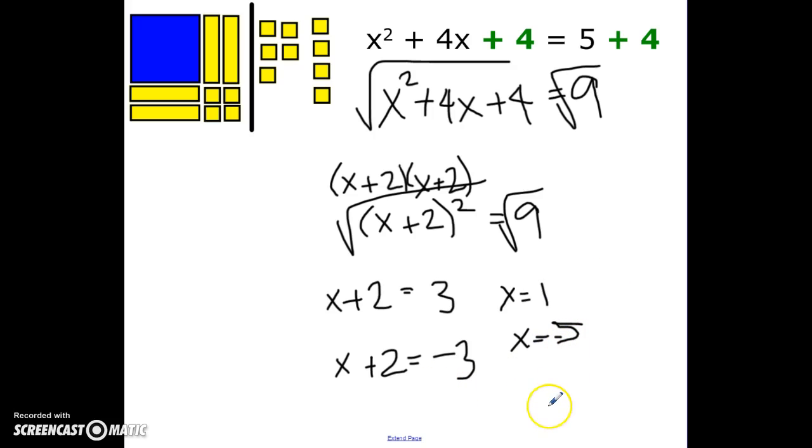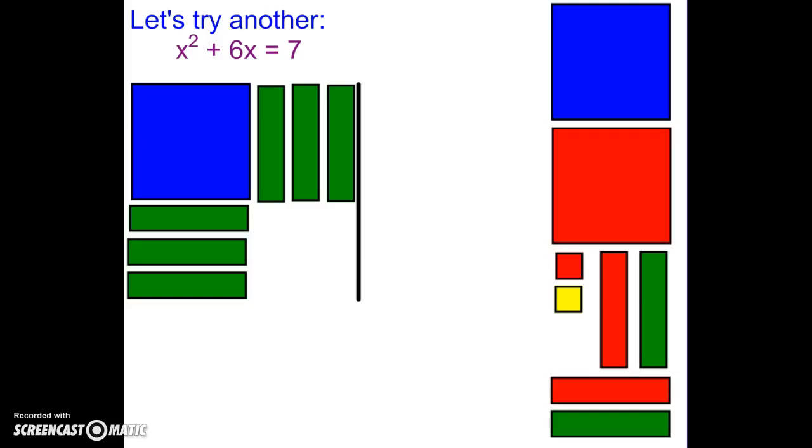That's really kind of messy. I'm going to take a moment here and be honest with you that I do not prefer this method. I feel like it's more work, but you are required to know how to do it. So we're going to be practicing it, and I'm going to have a good attitude about it, so I need you to have a good attitude about it. Some people really love this method, so let's try another one.